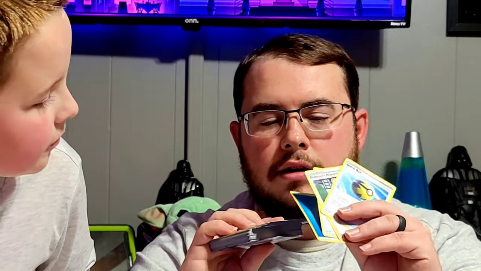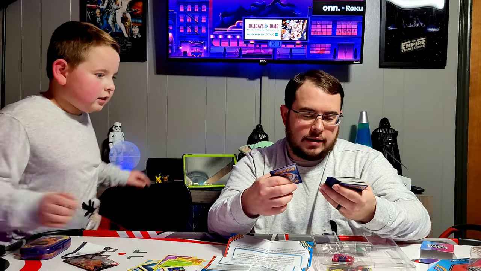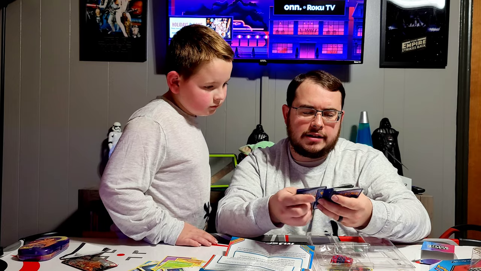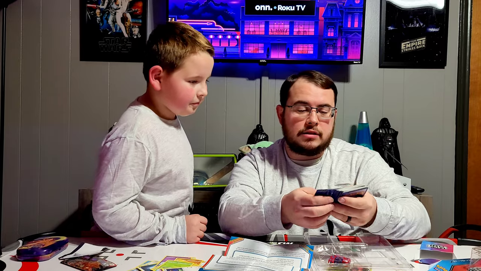Let's give you a hint, see what some of these look like. Water Energy for your ADP. Jirachi, that's a popular card in the game. I think that is the good one. Yep, it is. Marnie. Everybody needs Marnie in their deck. Boss's Orders, that's a big one. There's a lot of good cards in this. I haven't actually looked through it to see. Scoop Up Net, Switch. Another Jirachi. You all need to pick one of these up. These are nice.